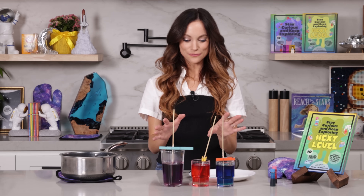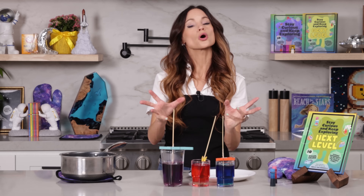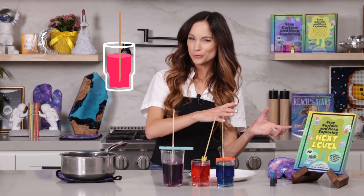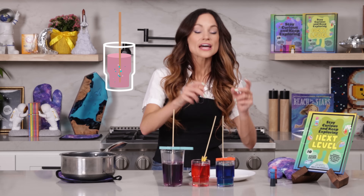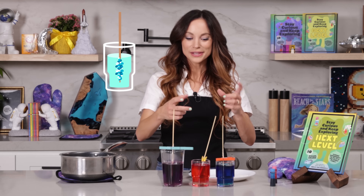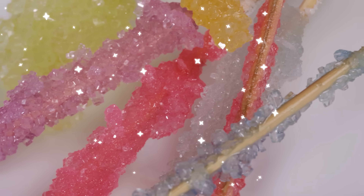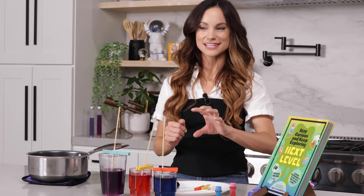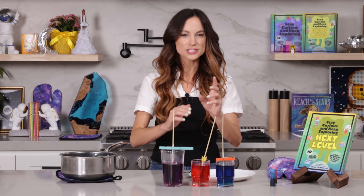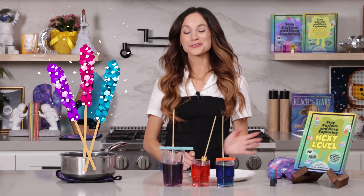What's going to happen as we wait over the next few days? Crystals are going to start building on your rock candy sticks because the solution is going to cool. Hot sugar solution can hold more sugar than cold sugar solution. As the solution cools, that sugar is going to want to jump out of the solution — to undissolve. That's why we covered our rock candy sticks with sugar, because that sugar that wants to undissolve wants to hold on to something. That little something was our seed crystals on our rock candy sticks. So day by day, you will see more crystals building on your sticks. After the first day they're a little small, but be patient, because they get bigger and bigger. At the end of a week, you'll have a very beautiful rock candy crystal.